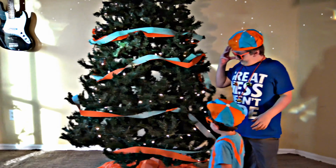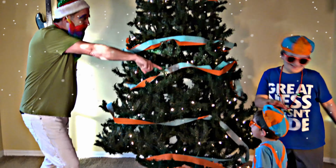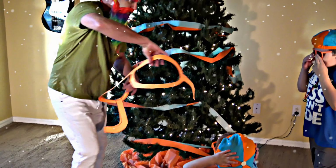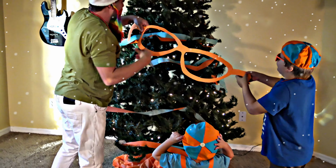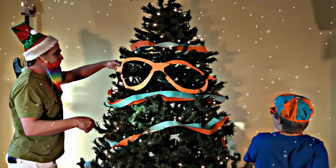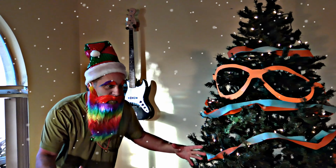Blippi Tree needs Blippi glasses. Nathan, grab the glasses. All right, and you grab this side. Okay. I grab this side, and we come up over here. And Jonathan, how does it look? Glasses. Yay. And if you have glasses, you need eyeballs.